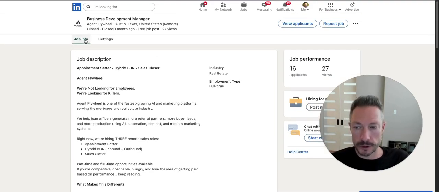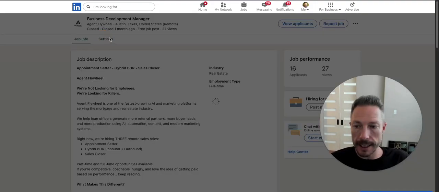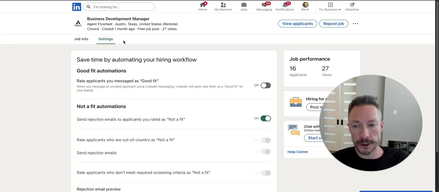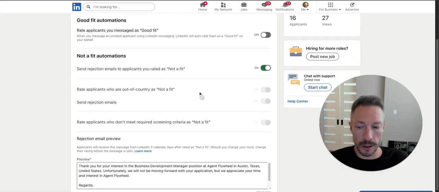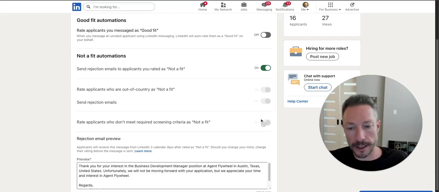So this is the job information settings over here. There's some functionality you can do on this where you can rate your applicants. You can ask questions internally in this. Just follow along with the bouncing ball, you can disqualify them based off of whether they're a good fit or not a good fit. Send them a rejection email if they're not a good fit.